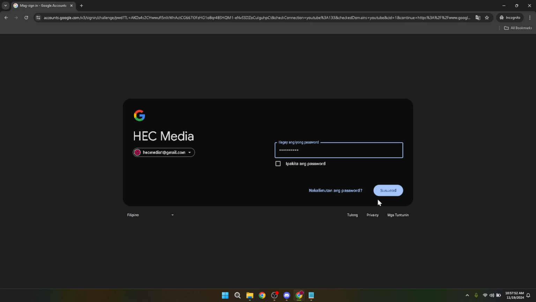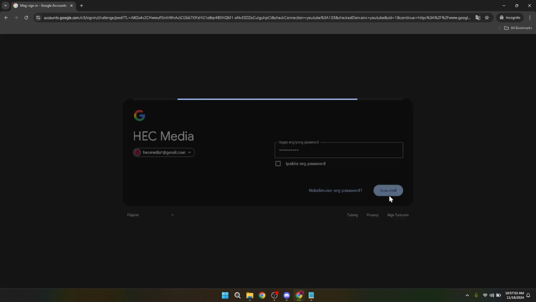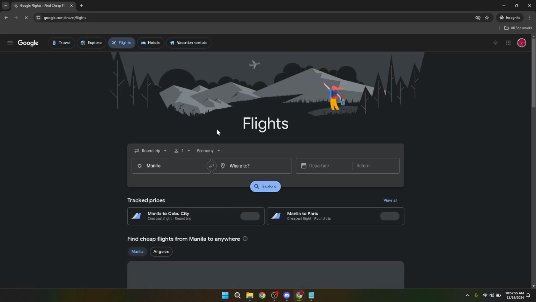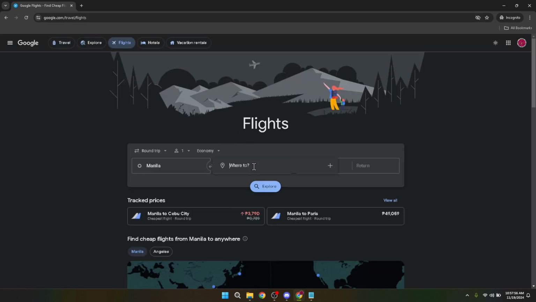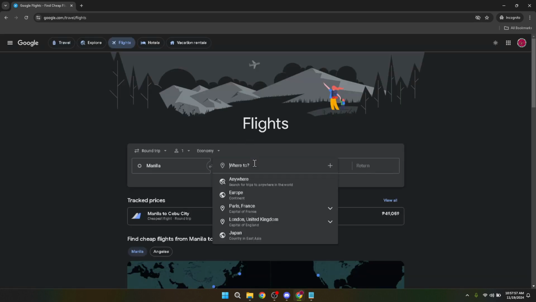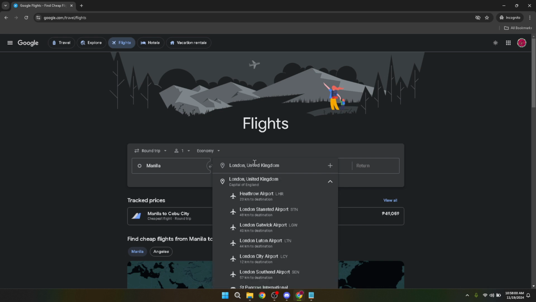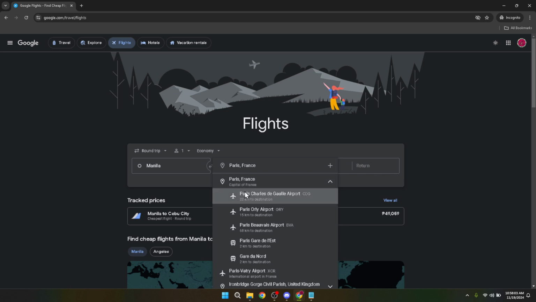Your next step is to choose your destination route. Conveniently, Google Flights allows you to either type in your destination and departure locations or select them from a drop-down list. So, for instance, if you're planning to fly from New York to Paris, you'll input those cities into the respective fields. After selecting your route, you'll want to pick your departure and return dates.